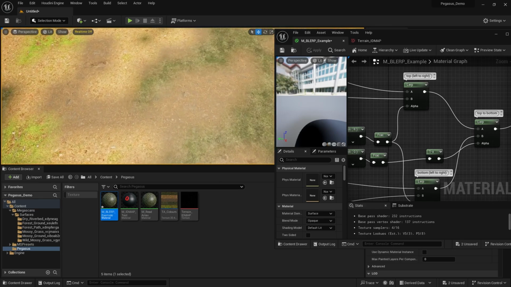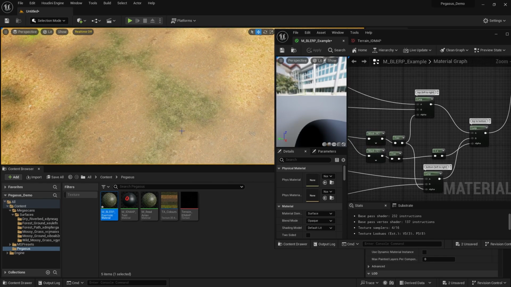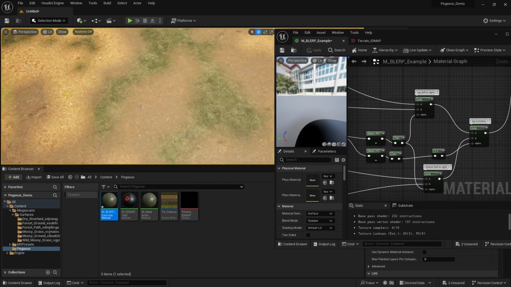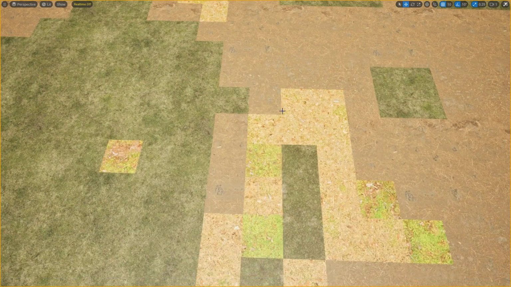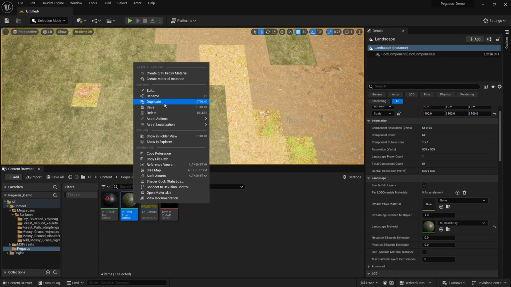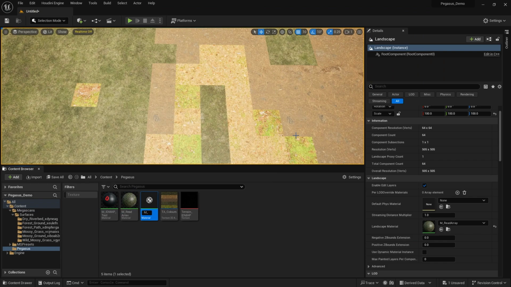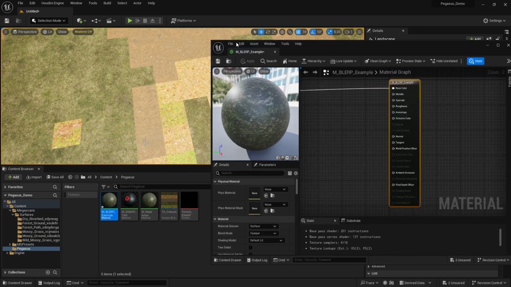So if you like, sort of doing a linear interpolation from top to bottom, left to right, on all sides of a tile. So we're going to go ahead and jump inside. In fact, we're going to go ahead and duplicate our material again. I'm going to call this mlerp for bilinear interpolation example. We're going to assign that to the landscape. With no further ado, we will jump inside.